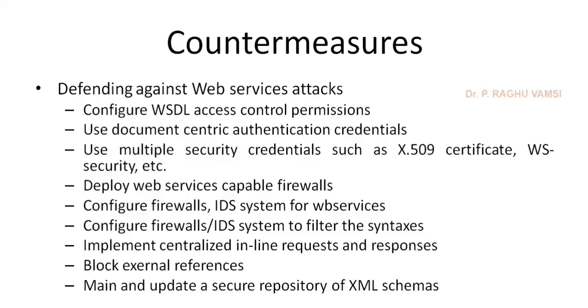Next, always try to implement centralized inline requests and responses for the schema validation. Next, if any external references are there in the XML schema or web services, try to block them. Next, as usual, maintain and update the security policies of the XML schemas that you have adopted. So these are some countermeasures that we are supposed to take care of for the web services.